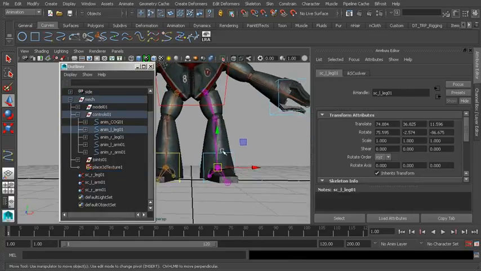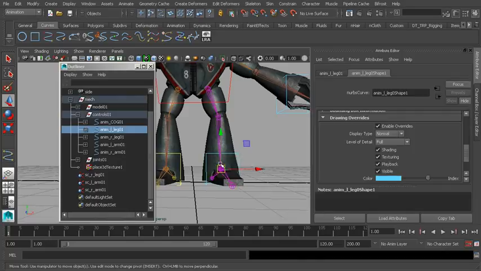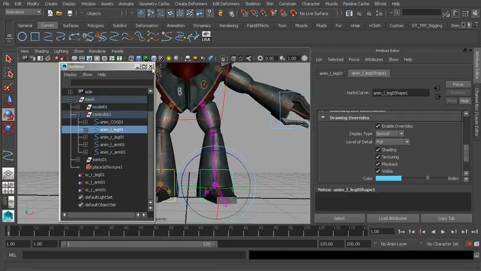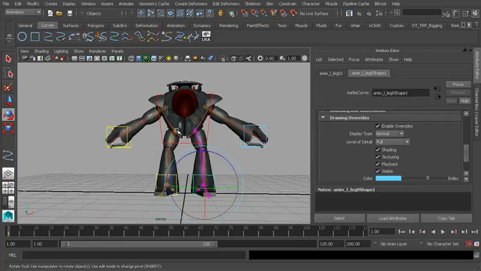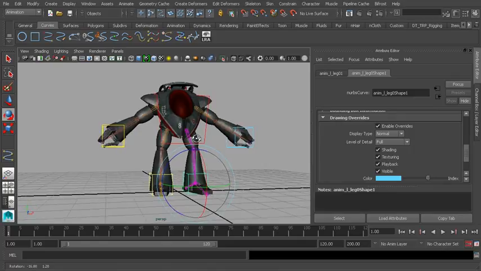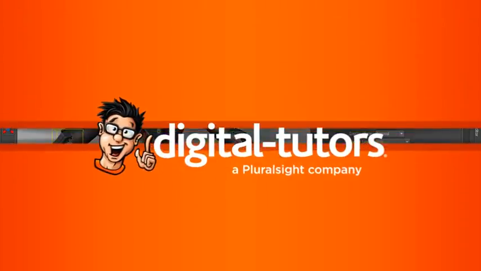I'll go ahead and do one just so you can see what happens. Now when we start to grab this control, we're able to drive the leg, and we could also rotate to control the twist of the leg as well. And that's it for this lesson. So I'll go ahead and leave the others up to you. Make sure you parent your IK handles to the respective control objects. And in the next lesson, I'm going to go ahead and show you how we will work on controlling the claws.